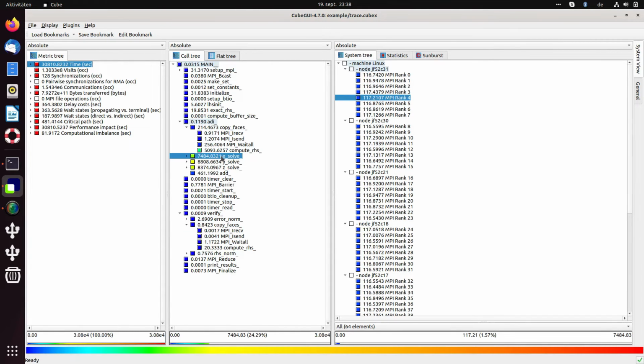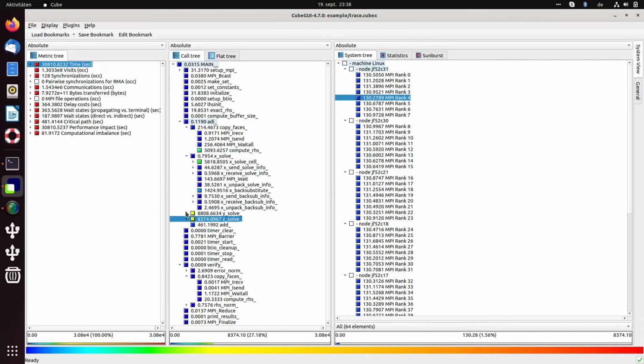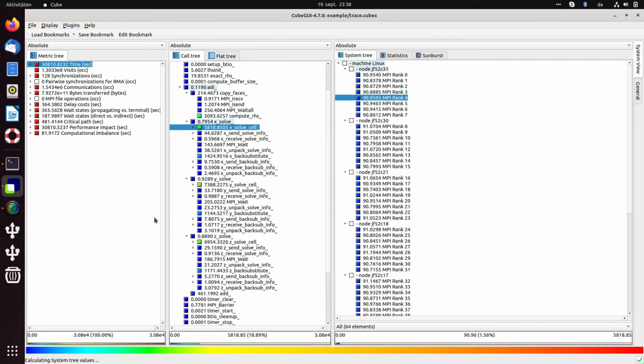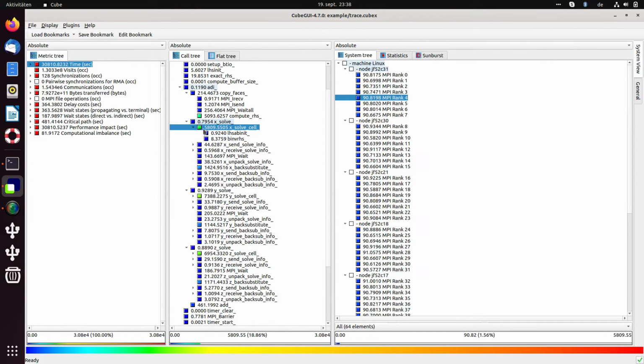So for example, we have here xsolve, ysolve, zsolve. If we expand them, we also see that they have similar structure. So the majority of time spent in xsolve cell. If we expand it again, we see that the time is actually in exclusive time, which means that the majority of time spent in a not instrumented part of this call.